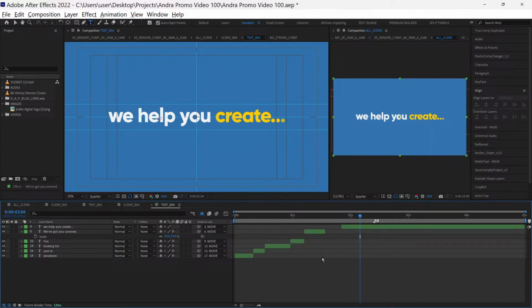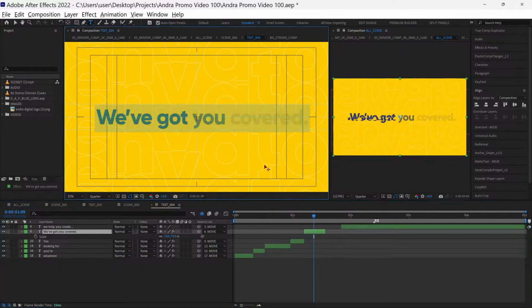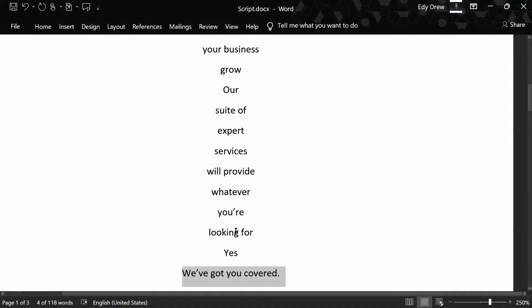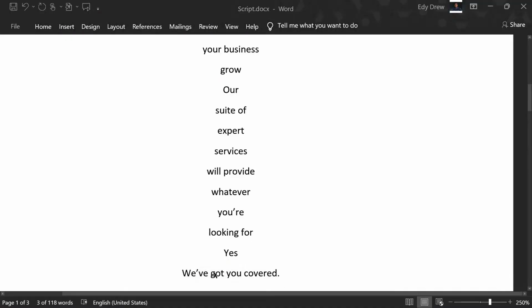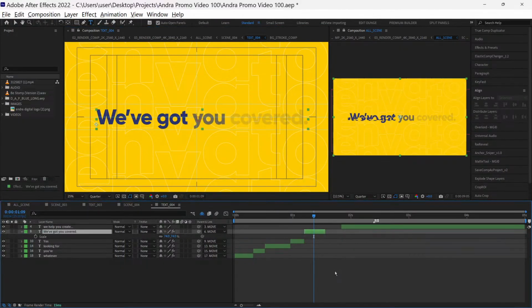So the amazing thing is it actually is the same comp. It's the same text. So all we need to do is just copy the we've got you, and then come here. We're going to undo that resizing and centering.